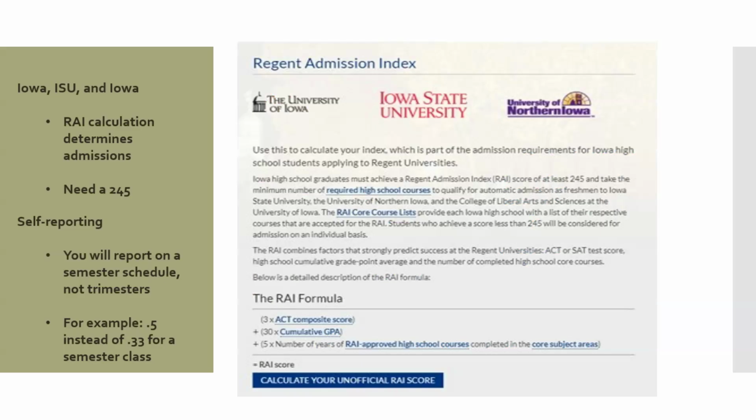For those of you planning to apply this summer, please report that Western Dubuque is a semester school and not a trimester school. The reason for this is because we teach a semester's length of curriculum in a trimester setting. So if you report 0.5 for term 1 of English 3 and 0.5 for term 2 of English 3, that will give you a 1 for a full year. If you only did 0.33 for each of those terms, you'd be short the required number of years needed to get in. Colleges know this about WD, so don't feel like you're putting down inaccurate information. And if you have further questions about this, please see your counselor.